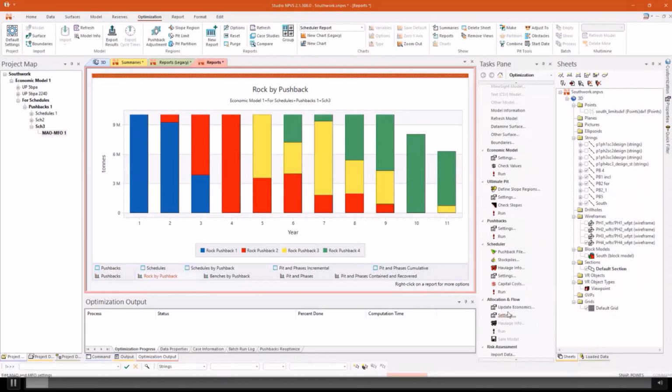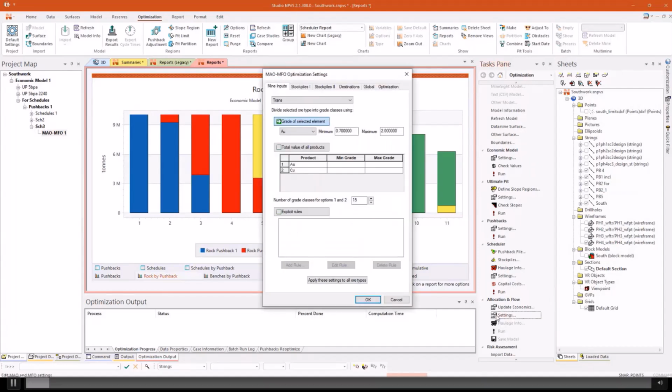Okay, so the allocation and flow module basically consists of a series of panels. There's the mine inputs panel, which assists you in generating grade classes, also known as grade bins. The grade bins are required for the linear optimizer to generate optimum results.